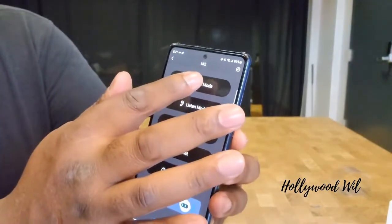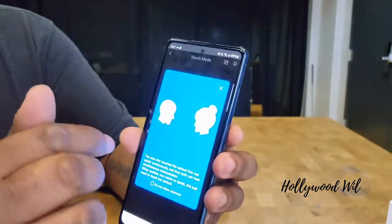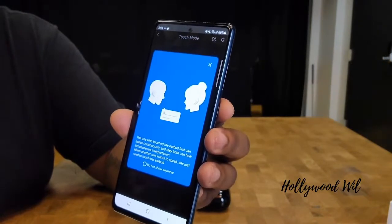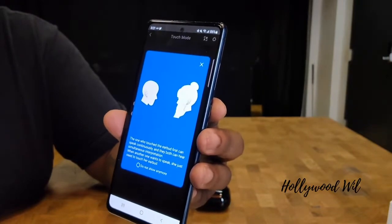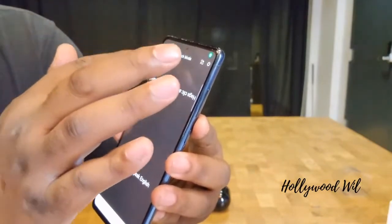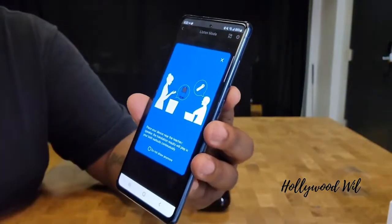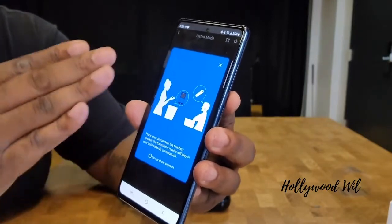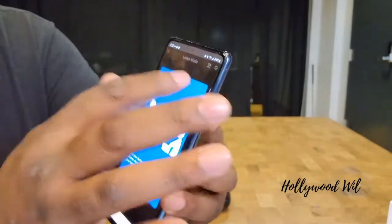All right, so this first one here is touch mode. Touch mode means, and it tells you what it means, that you would give one of your earbuds to the other person. The first person that touches the earbud gets to talk first, and then it translates back and forth. So that's pretty cool. Then there's listen mode: you can talk, the other person will see it on the phone, they will speak back, and then you can hear it in your earbuds. So that's pretty awesome as well.